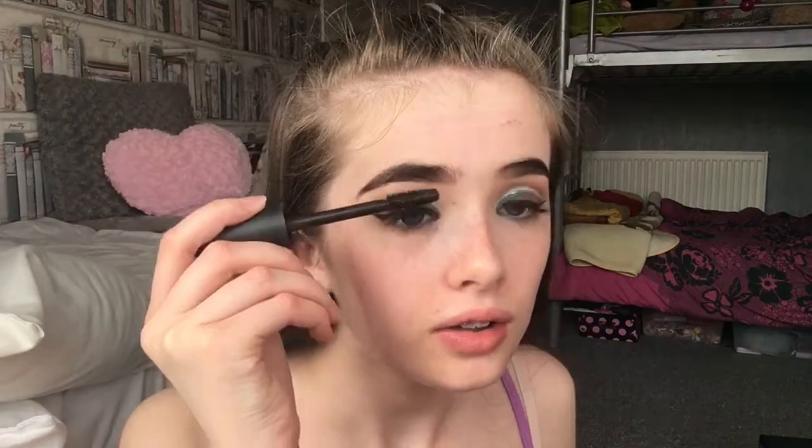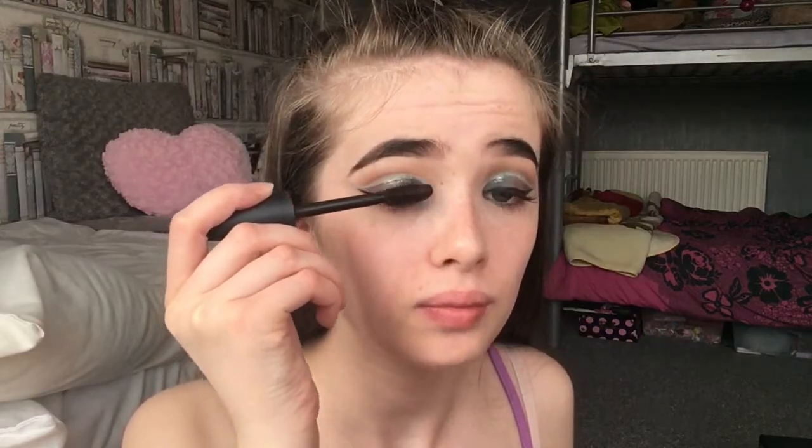For mascara, I'm taking this Benefit Mini Roller Lash, and I have just curled my lashes as well off camera. I'm also going over my top and bottom lashes with the Max Factor False Lash Effect to give them more volume.